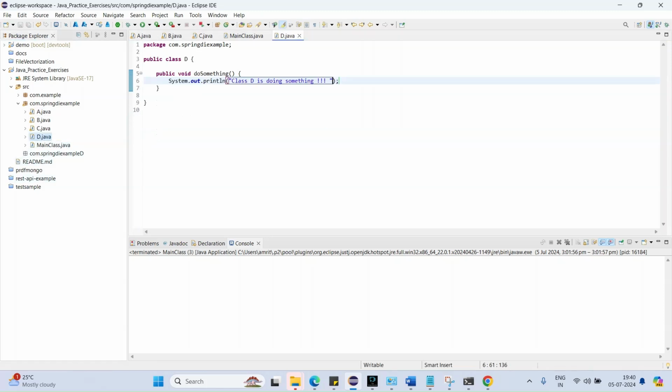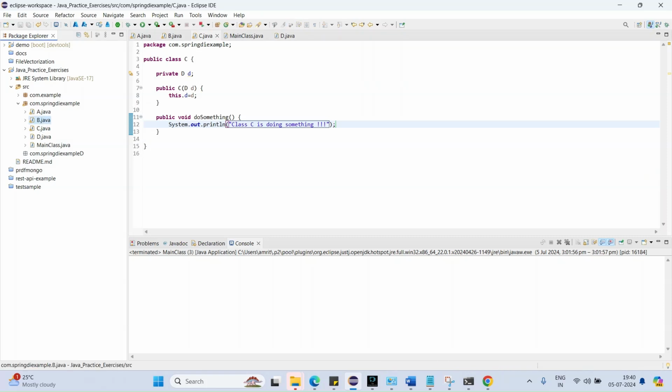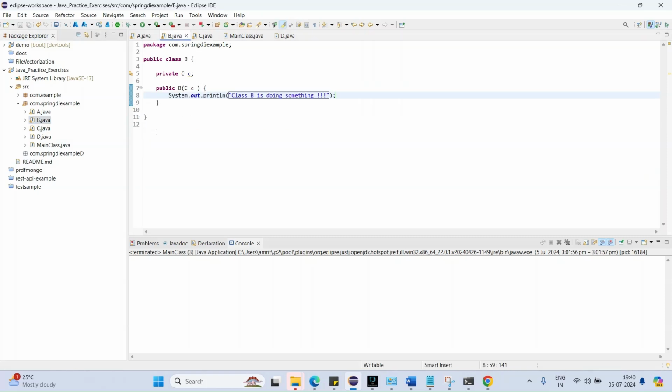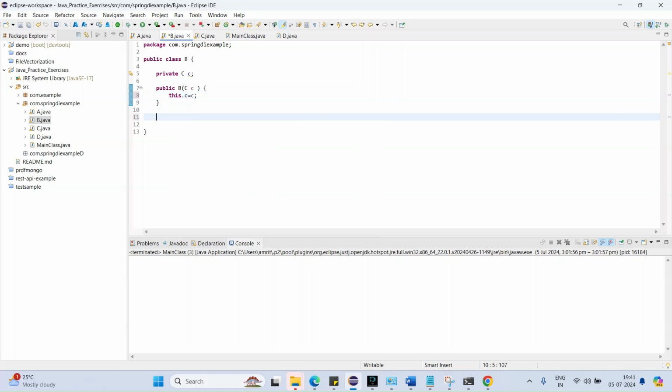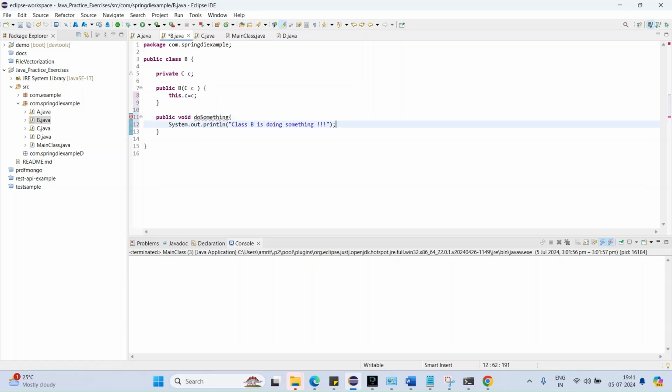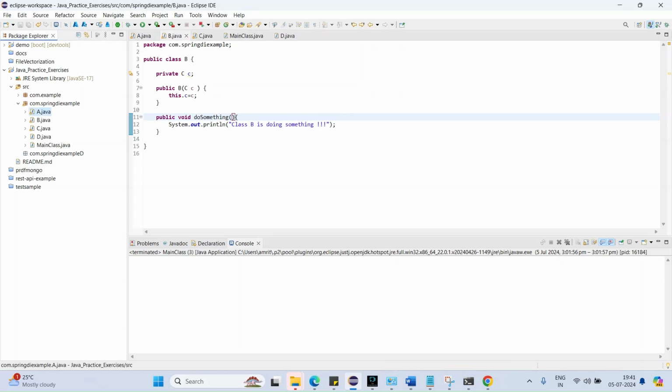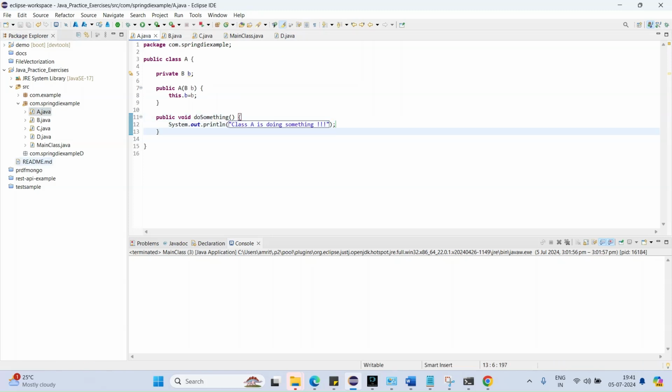Now you can see all 4 classes have the same method. So all the classes are ready.